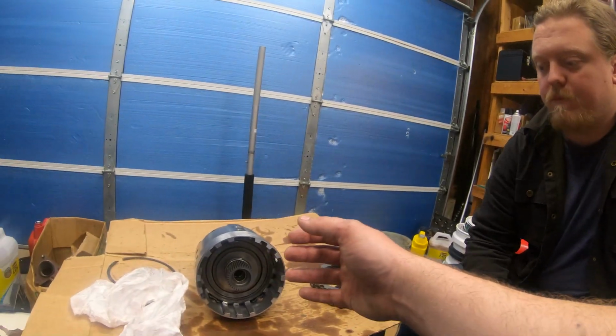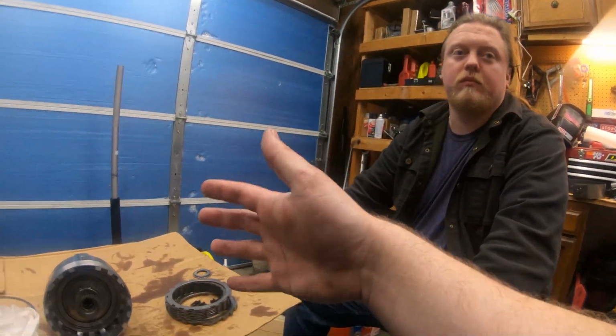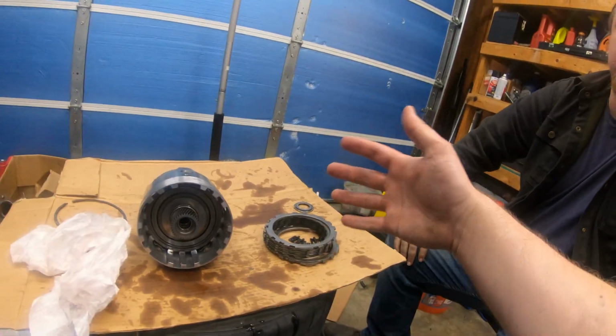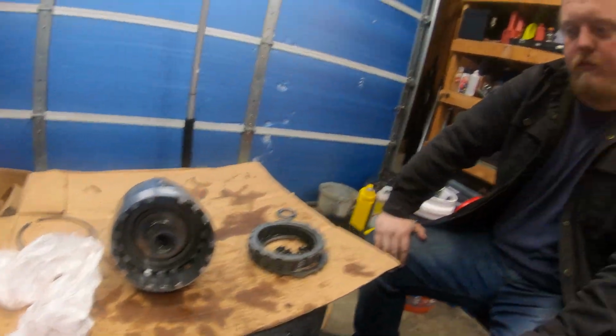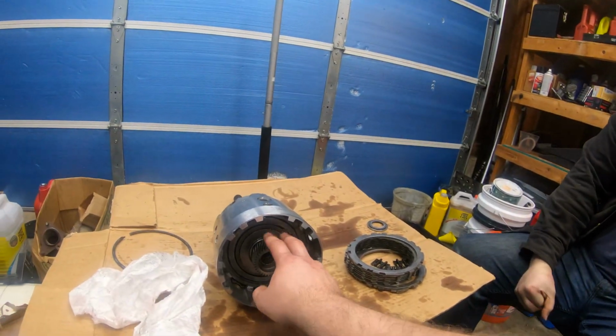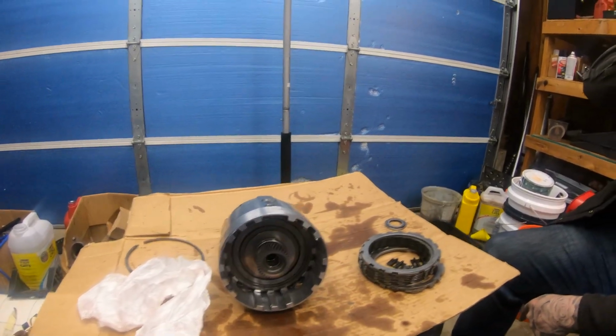Basically, there's steels, and there's also a flex ring that goes in there to dampen. It's almost like a ring like this, but it's a spring, so it makes it gentler when it shifts. There's stuff you have to know about this, and we figured it out. All the splines are 100% lined up. Basically, we put this carrier in first and lined it up with it. So those are all good.